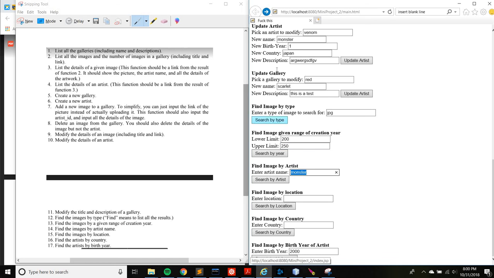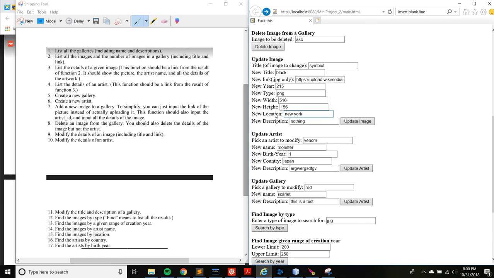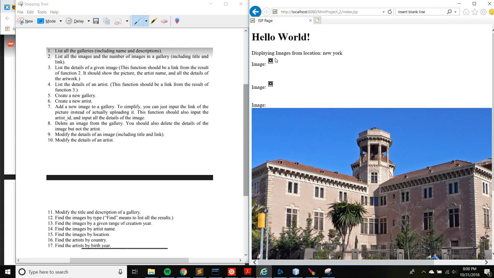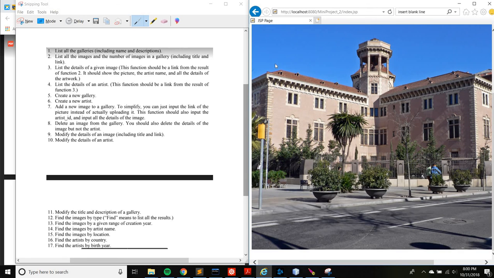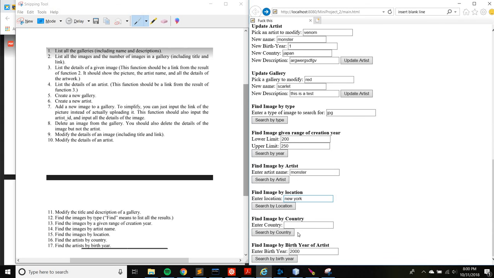So let's pick the location. The newest location was New York. So if I just copy that over and then hit New York, and again, apparently I have other images in the database that also have that location. But anyway, we can see that this main image is popping up, which is good.